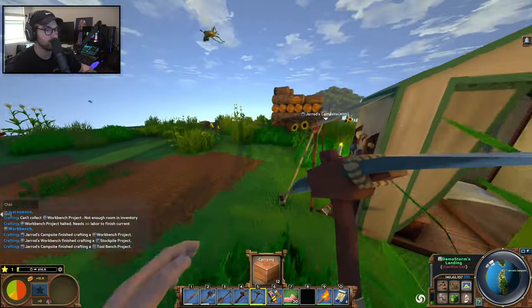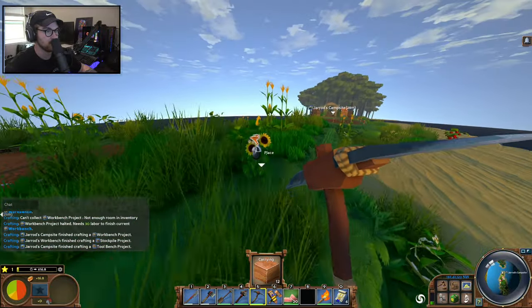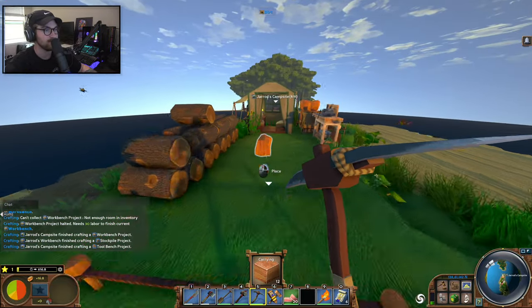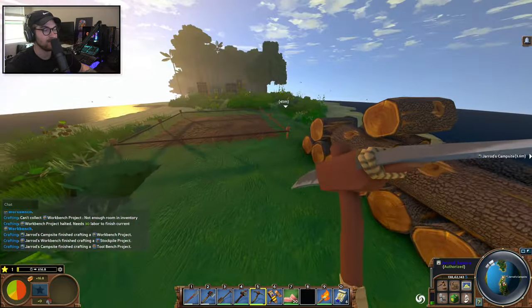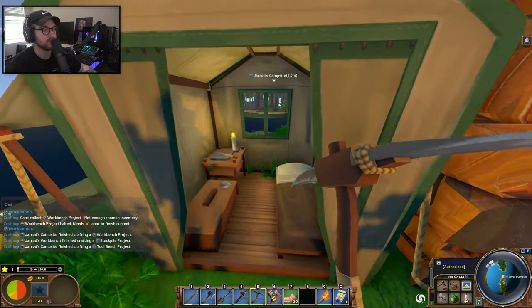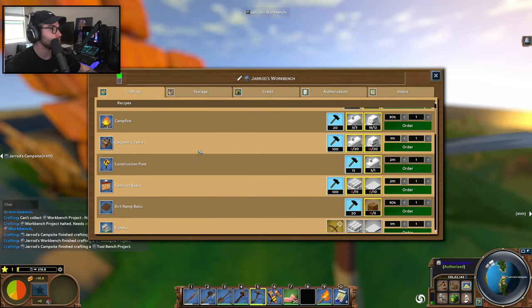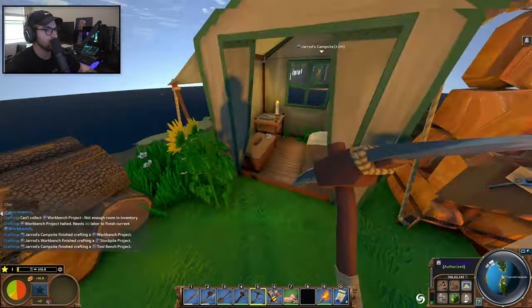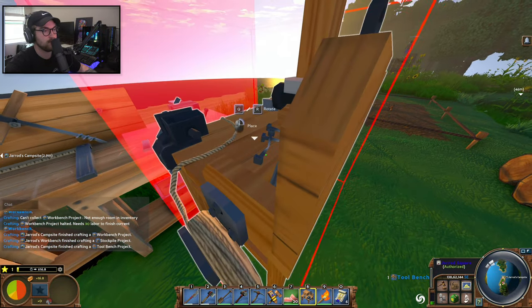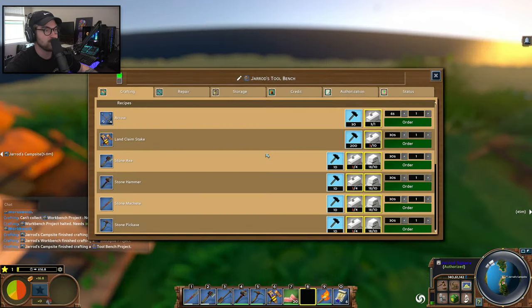God, why? I feel so slow. Hello, Mr. Otter. Because you need food. Oh, there's like an inertia. There's like a momentum that they added. 100%. You gotta get up to speed. Weird. Okay. Tool bench. Rotate. That's an alright spot for a tool bench.